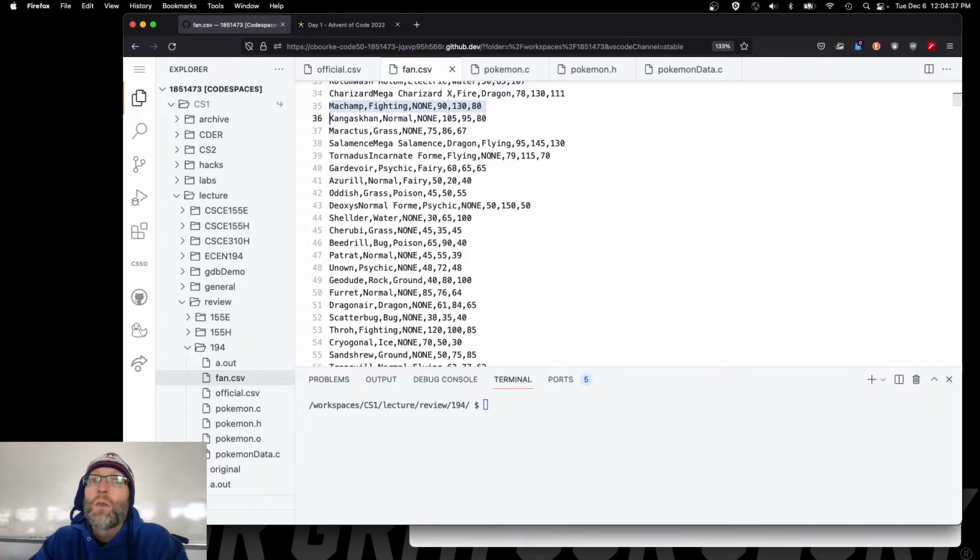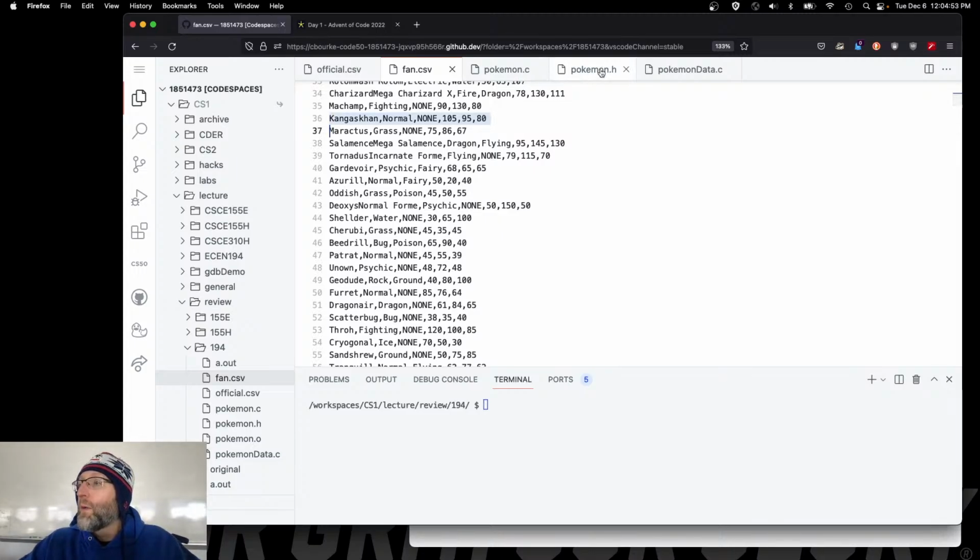I got it from kaggle.com, which is a website that has a lot of data sets. And then I changed it around to make it a little bit less trivial because all of them have unique numbers, and I didn't want that because then you could find the fakes really quick.